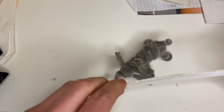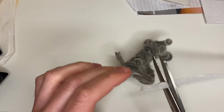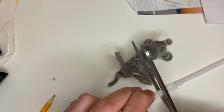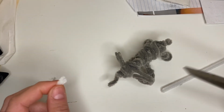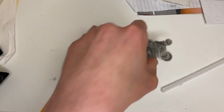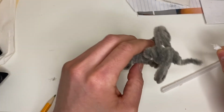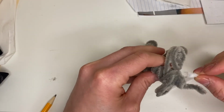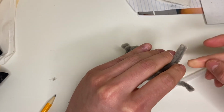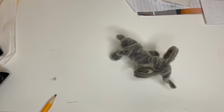And our final step, we are going to make some tusks, just little tusks for our little elephant here. Using a white pipe cleaner, we're going to snip it in half too, so I'll grab that one after here as well. But we will just stick it into the head. This is probably the easiest part of making the elephant, to be honest. Very simple, you just cut off a little nub for the tusk, and then you can stick it right into the head there. There's plenty of room to plug it in.